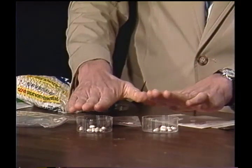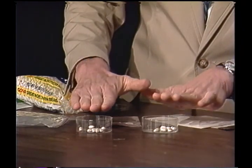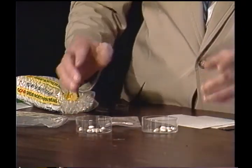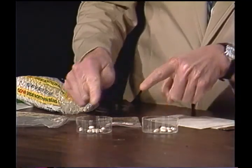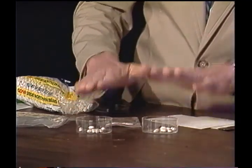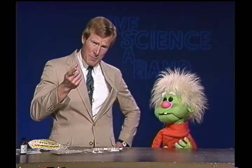Cover them up. Tape the container shut so that the water and the mist is trapped inside, and then overnight, as they swell up and begin to germinate, you'll be able to see differences in the seeds if you vary the conditions. Now, Watson might be saying, and you might be saying, wait a minute. Mr. Z just said, same seeds, same dishes, same amount of water. That's true, but maybe you'll put one in the light and one in the dark. That would be different.